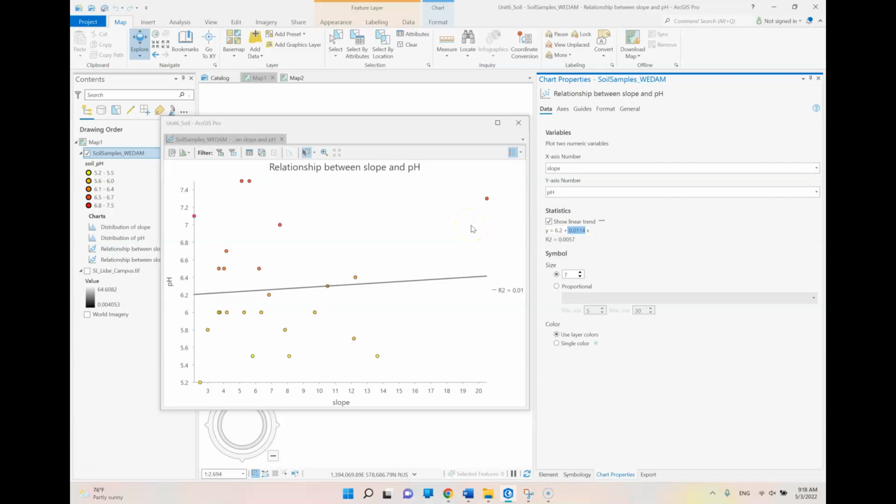And this allows us to ask the question, does there seem to be some sort of relationship between x and y? Correlation can help us answer the question, is there some sort of linear relationship between them? There might be a nonlinear relationship that correlation doesn't see. And to the extent there is a linear relationship, regression allows us to say, what is the effect that x is having on y? And that effect is the slope, 0.01.